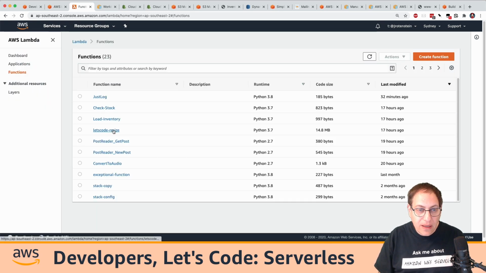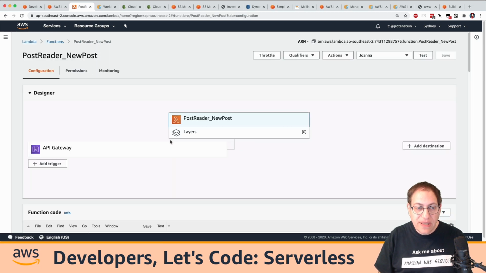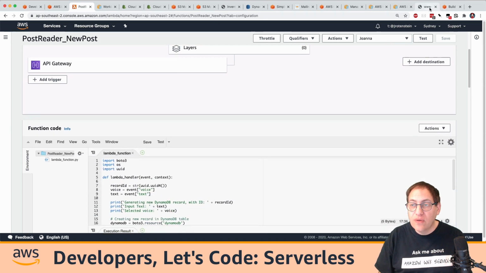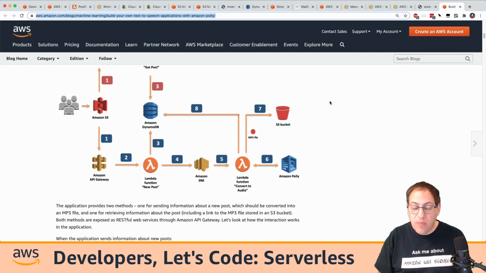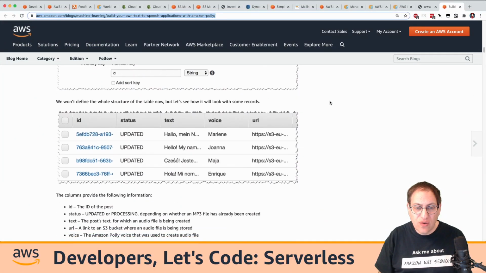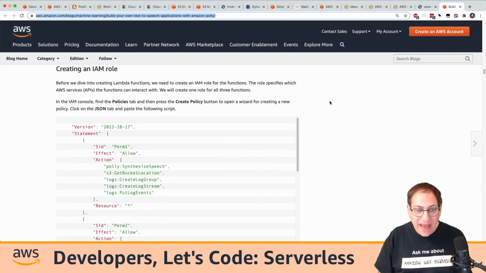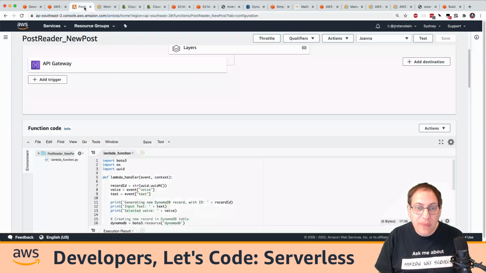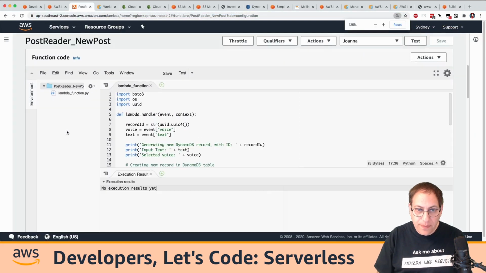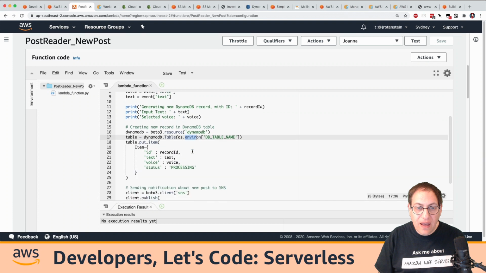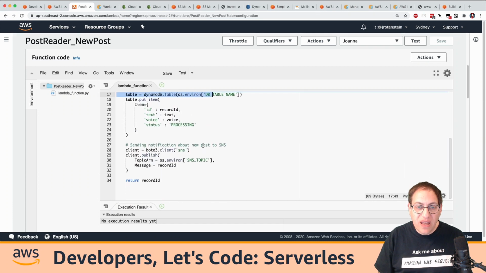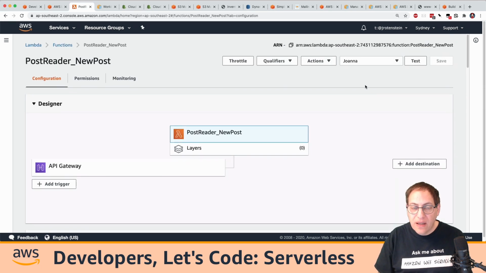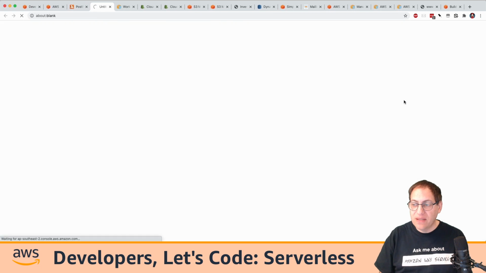Live debugging. Let's see what I can do here. I said new post. So here is the Lambda function, which by the way is given to you in that blog article. It goes through and shows you how you can configure this whole thing, and it points you to the code that is used by this particular thing. But let's try and see what's happening here. In this Lambda function, it is saying go to DynamoDB, grab the text to be processed, and send a message to SNS. I can monitor and debug to see if it's working.